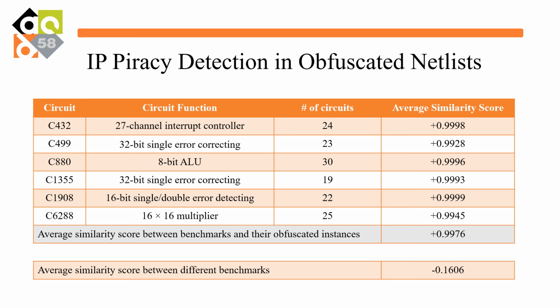In the experimental results, all the similarity scores are very close to 1, which means that GNN4IP can identify the original IP in an obfuscated design 100% of the time, and it's resilient against attacks when the adversary manipulates the design to conceal the stolen IP. Furthermore, we assess our model on pairs of different netlist instances, and the resultant average similarity is very low and closer to -1. It demonstrates that GNN4IP is potent in differentiating varied designs at the netlist level.